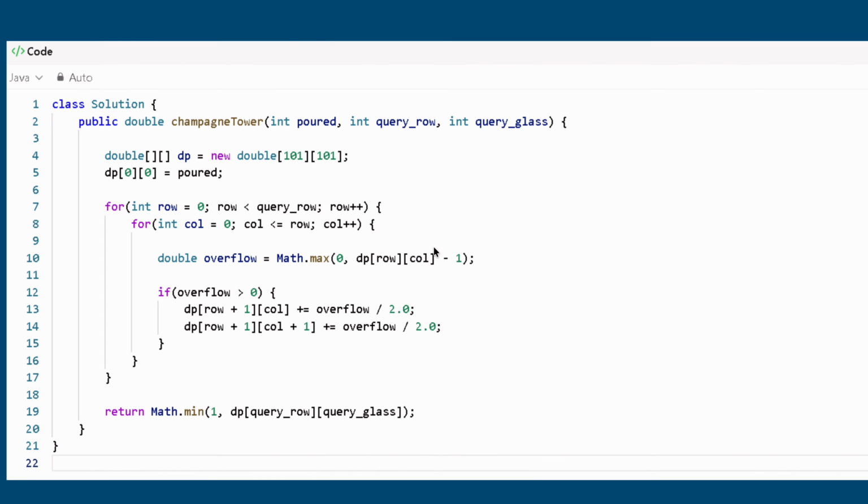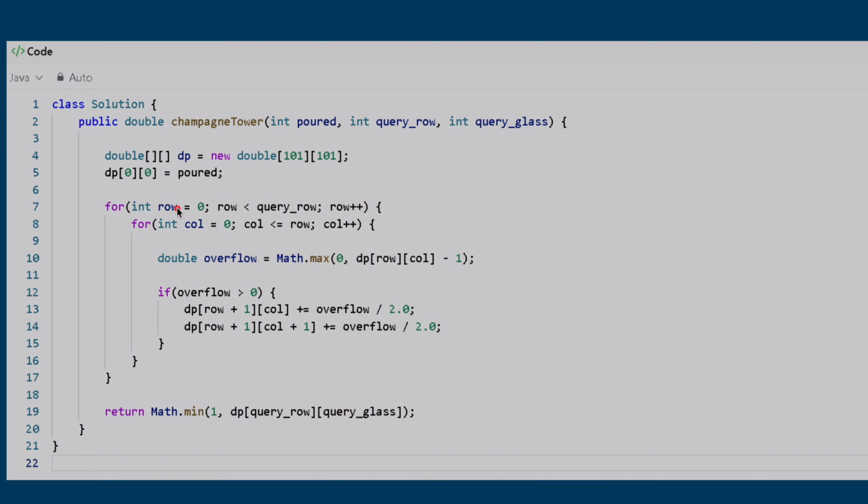So let's try to understand the code itself here. Very first we'll define the DP, because this is a DP problem. So you try it with a 2D DP, so it will become a little easier to understand. Okay, so dp[0][0], we know that we will pour here, so whatever the amount is, let's suppose 4 cups are there, we'll pour directly here, right? It means now we have to go through the row and column, because each row and column will contain some data, right?